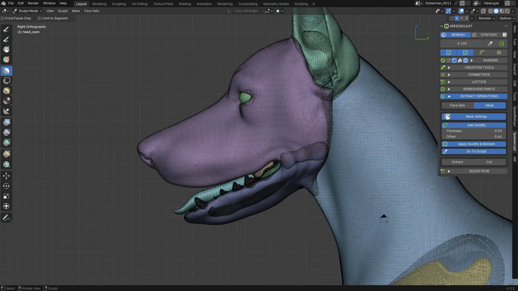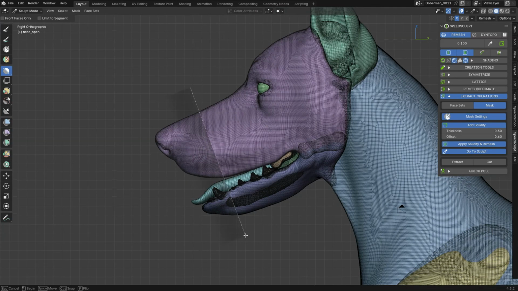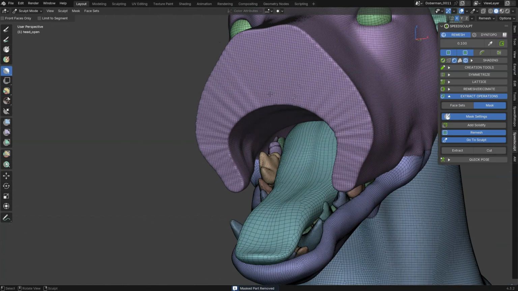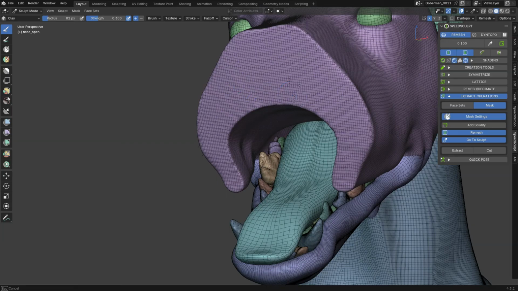Okay. Let's go inside view. I want to cut all of this. Okay. So I will disable the add solidify and I will just click on cut. That will cut my part here. Okay. So let's select another brush and I will be able to smooth all of this a little bit to have something clean.